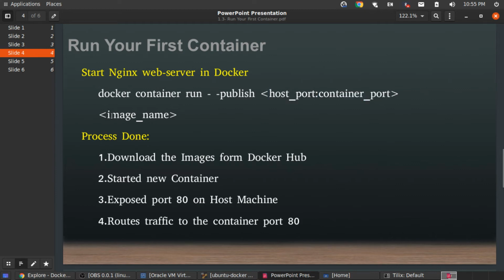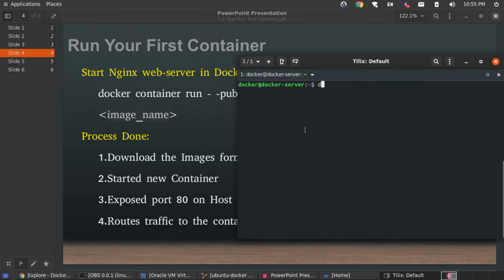Then, with a space, you type your image name. Let's do this: docker container run --publish, and for my host port maybe I want to use 9090, and my container port is 80, and nginx, the image name. Hit enter.